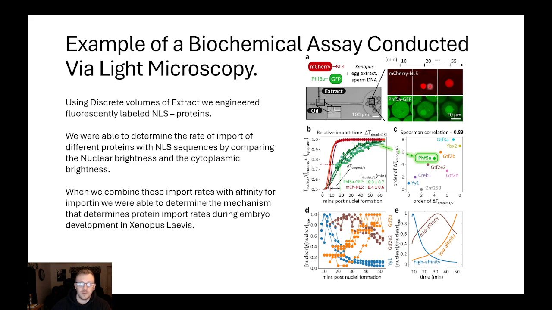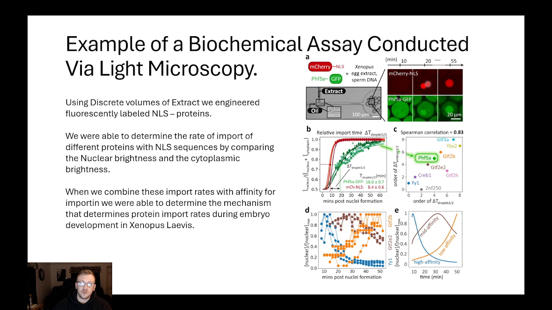And then we did a time lapse where we just imaged this thing as a function of time, and you can see the nucleus as it sucks up this NLS-containing protein starts to grow brighter. And then at 55 minutes, we have a very bright nucleus with a completely dark background, indicating that we have sucked up all our NLS from the cytoplasm. And by comparing the amount of cytoplasmic NLS protein to the nuclear protein, we were able to determine a rate of import of our protein of interest.